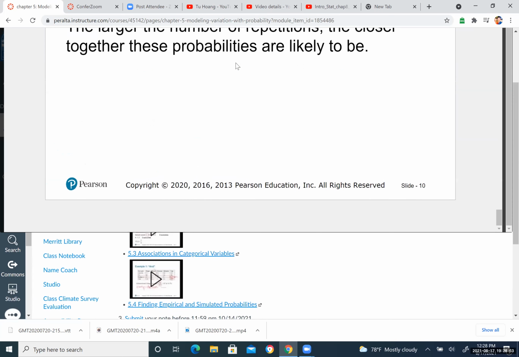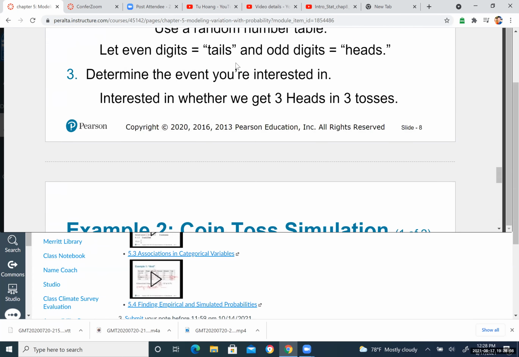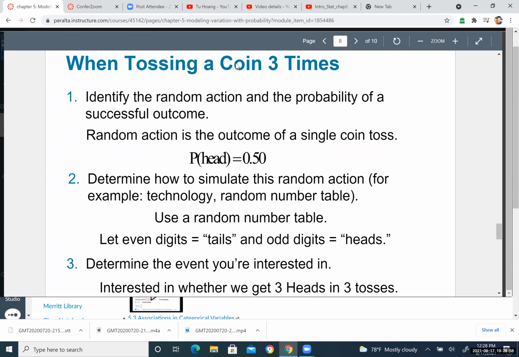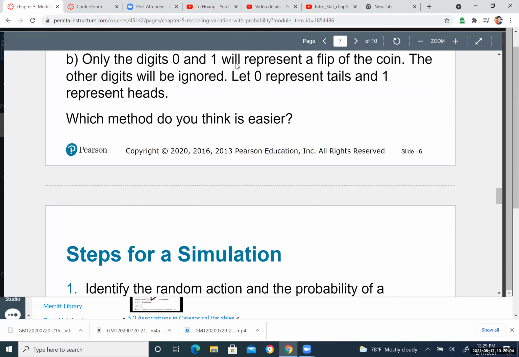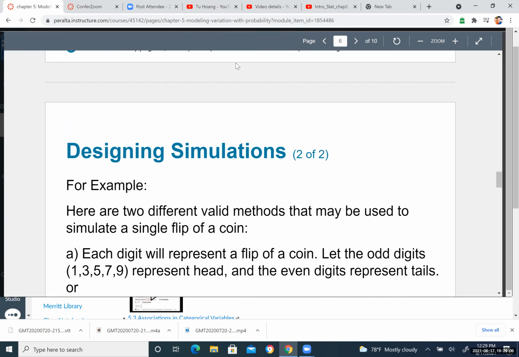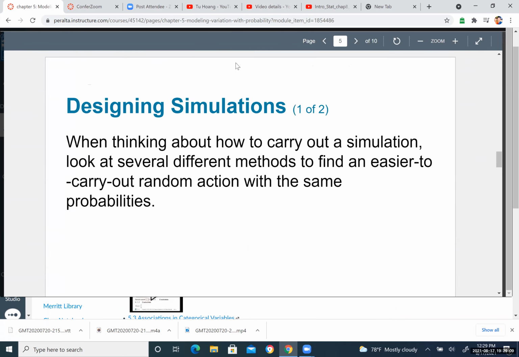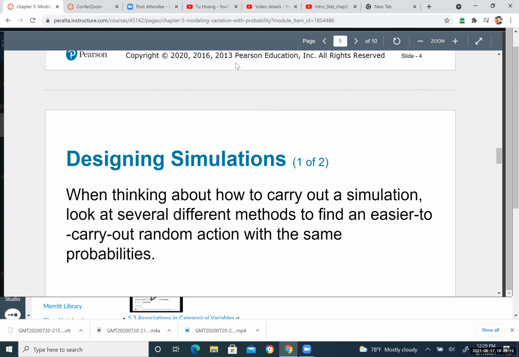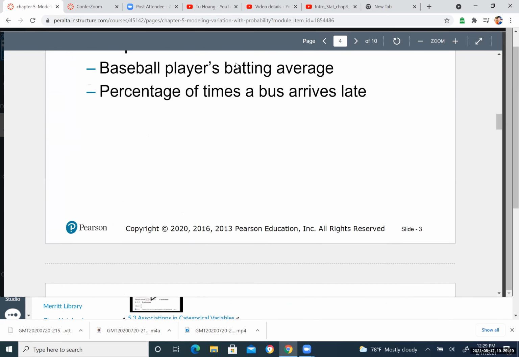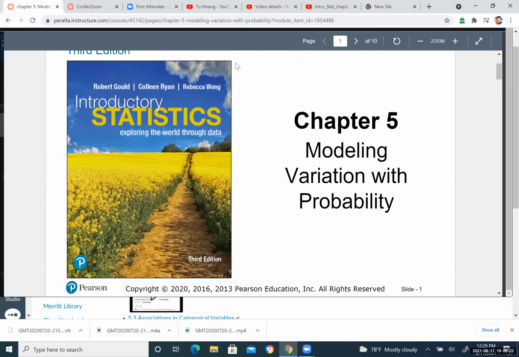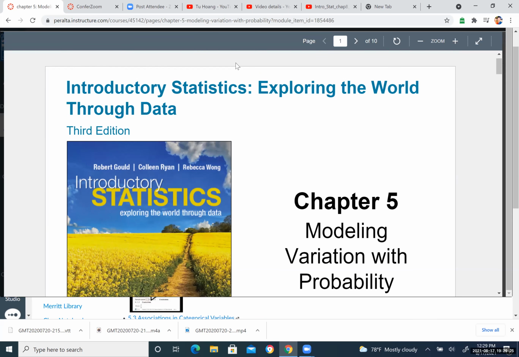I think that's all. Again, you don't have to worry much. You only need to understand that for every experiment you do, you take the value you observed and recorded, divide it by the total number of trials, and you're done. That is all for section 5.4. If you have any questions, you can read more from the textbook or ask me.